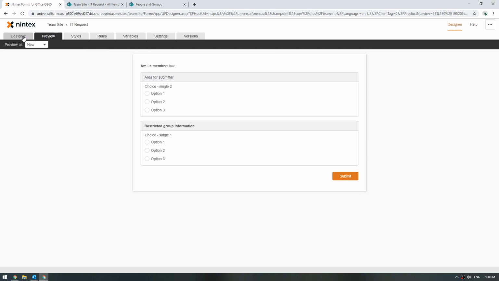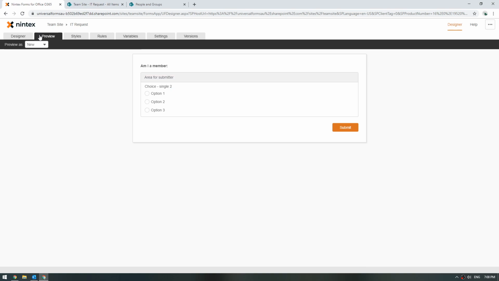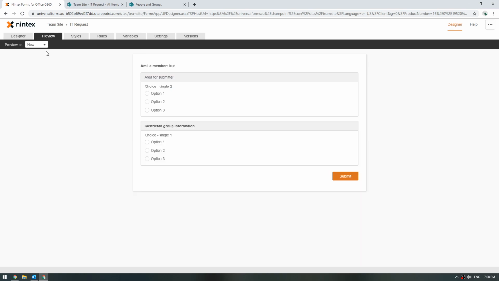So rather than showing it then hiding it and someone actually seeing something and they think maybe I should be able to see it, let that form actually find out are you part of that group and then actually show that section. So I hope that's helpful to you. That's one of the great updates we've had recently. This is quite a big requested feature that we saw on user voice and in the community.